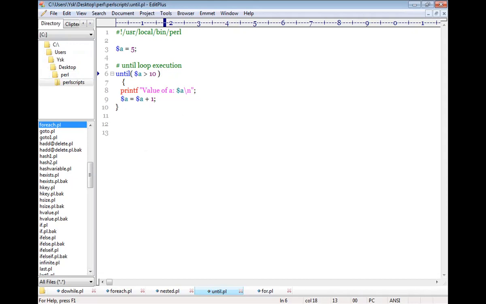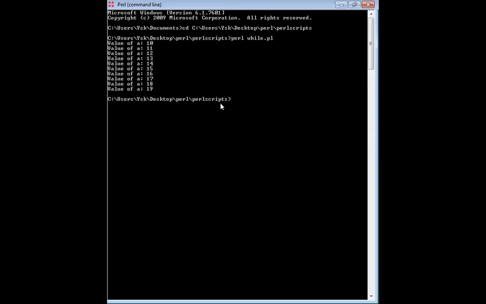Now let us execute this statement. The program name itself will be until.pl. So 5, 6, 7, 8, 9, and 10. As you can see, we are initializing the value 5 and incrementing up to 10.